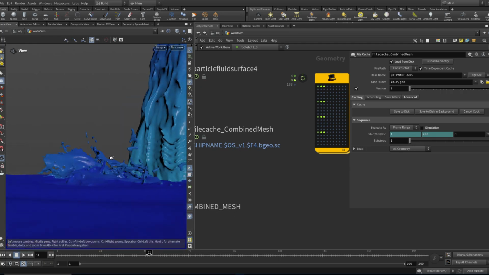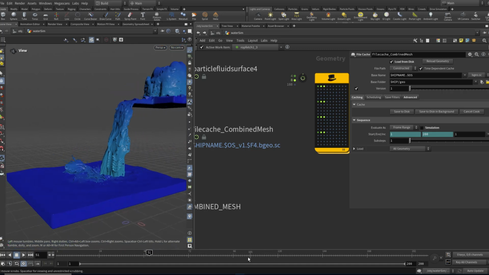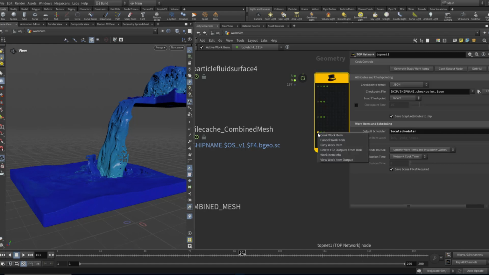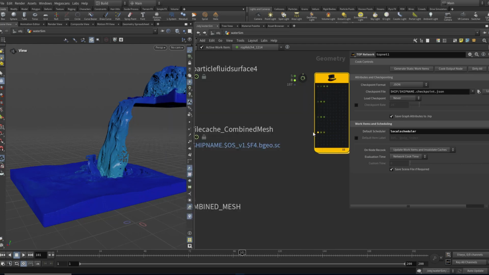So we've got these nice sort of splashes down happening at the bottom there. So we could probably go to frame 101, the next part of the batch. There we go, some interesting splashes. Then frame 151.